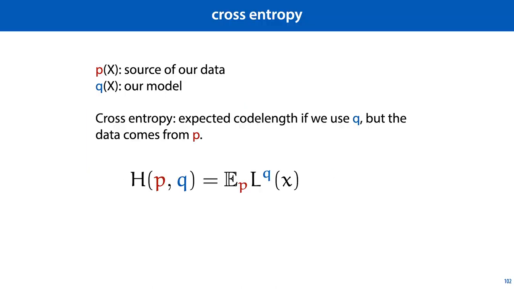If we have two distributions, we can compute their cross-entropy. And this is usually the case when we have one distribution that is the source of our data, and one distribution which is our model. Then the cross-entropy is the expected code length if we use q to encode, but the data comes from p. And if we fill in our definitions, the function looks like this. We take the expectation with respect to p of the code length that q gives us. The cross-entropy is minimal when p is equal to q, at which point it is equal to the entropy.